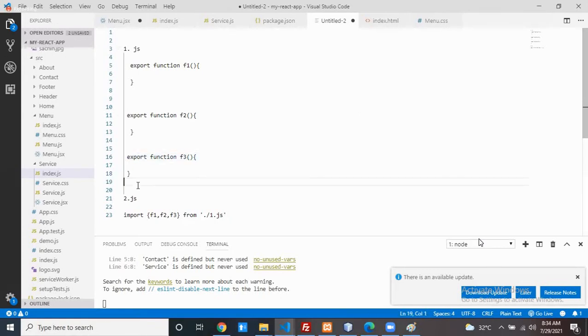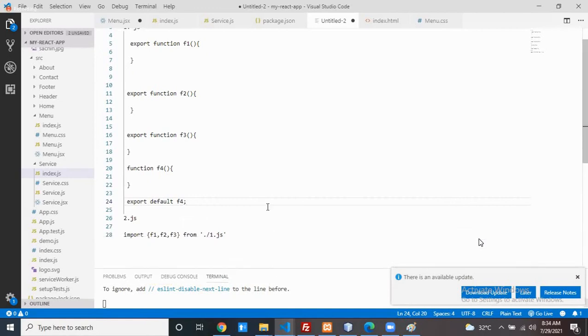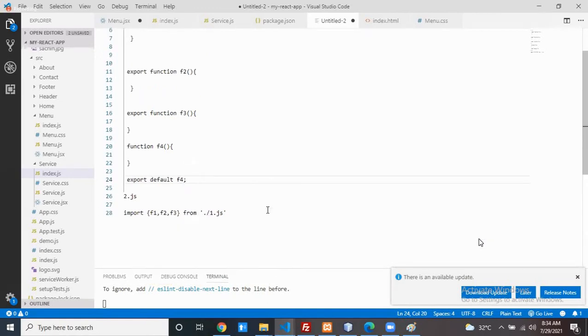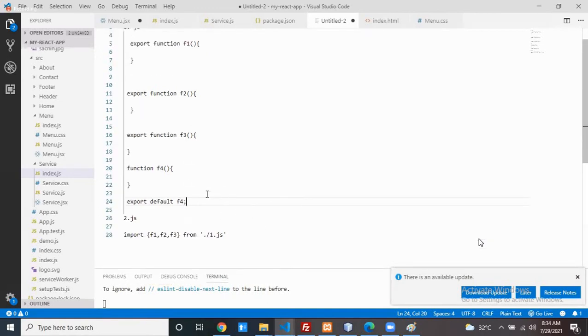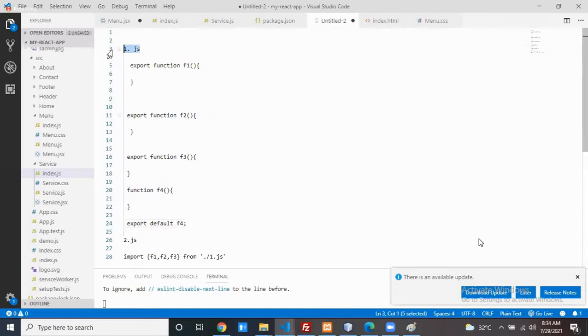I have one more function, F4. Can I write export default F4? Is it a valid syntax or not? Yes, valid. Why? Because one file can export only one default. Here also, how many export defaults are there?